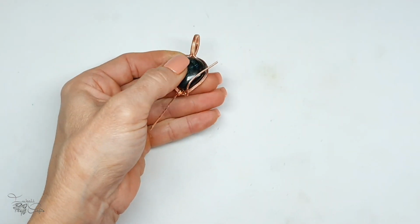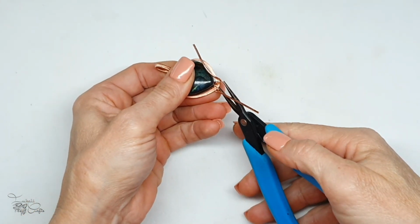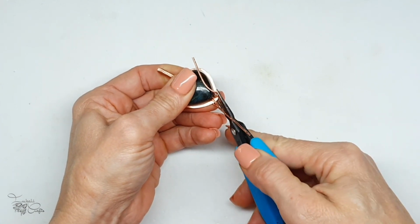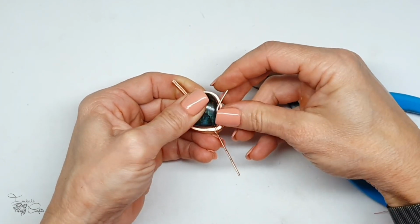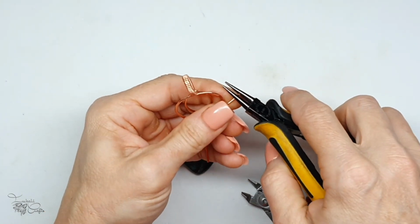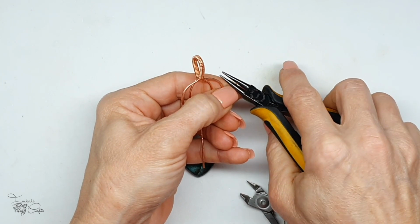So I'm using that wire that I've just attached to the frame to fold over the stone, and I'm kind of pressing it down a little bit to hold the stone in place. Just shaping on the side, and then the next step is to create a swirl.